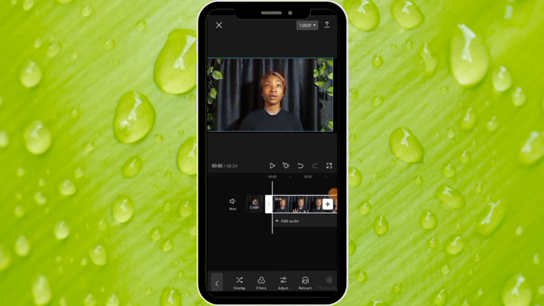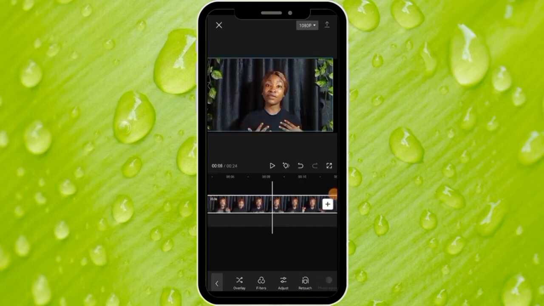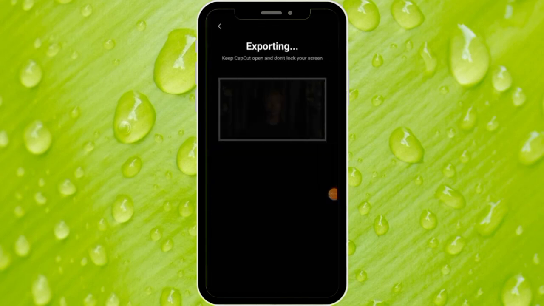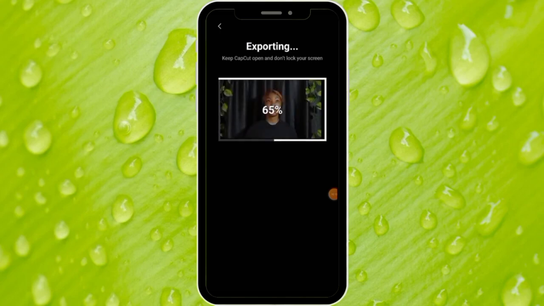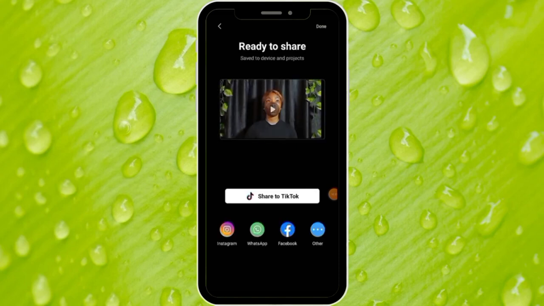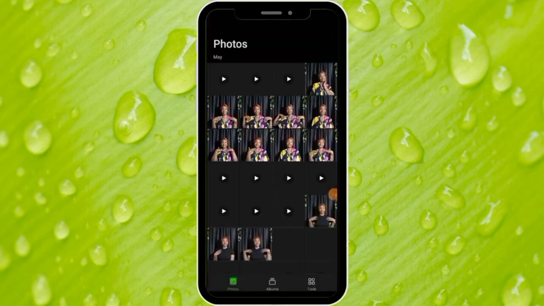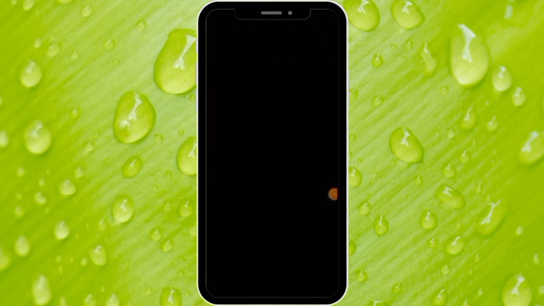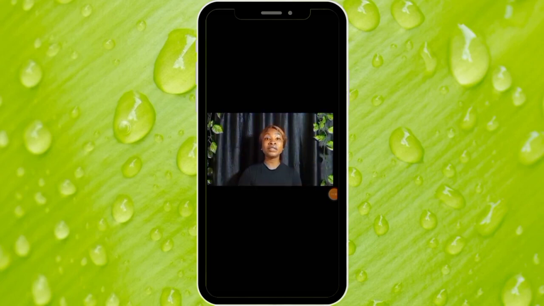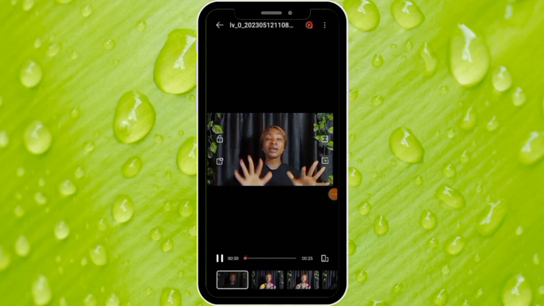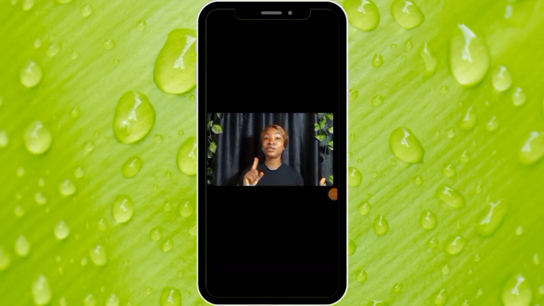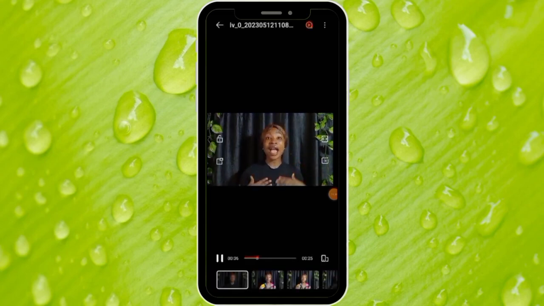Okay, so that's all I have to say about elevating your video. So after doing those steps, you just export your video like so on Capcut. And this is my video. So guys, let's go to my gallery so we can watch the video and you will see how it looks on my gallery. And I'm sure this is the video. So guys, this is the video playing, and you can see how crisp this video looks with just that little touch up we did. You can see how crisp the video looks.